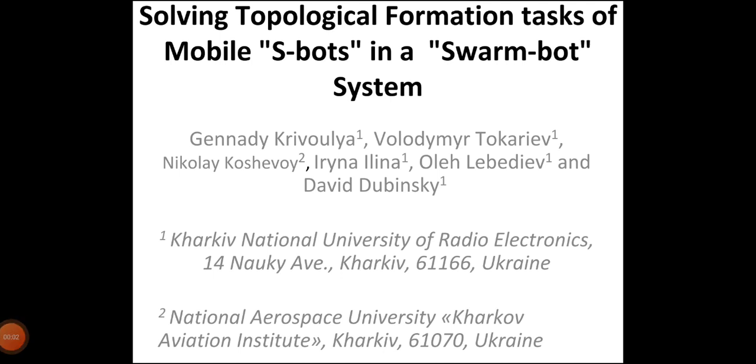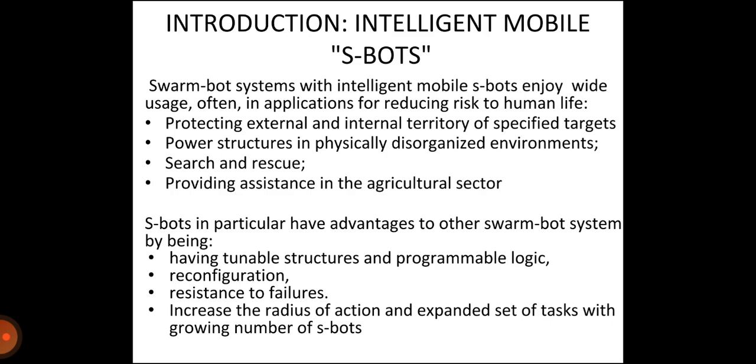Solving topological formation tasks of Swarmbot systems that employ mobile Sbots. Swarmbot systems that employ intelligent mobile Sbots enjoy a wide range of applications in the modern day, often related to reducing risk to human life. Some of these include protecting territories externally and internally, supporting power structures in physically disorganized environments, search and rescue operations, and assistance in the agricultural sector.